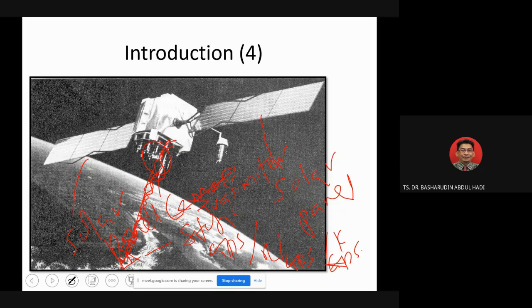This transmitter will always produce a radio wave, and this radio wave touches the Earth's surface, and if you have a device that can read the signals, or the wavelength of the GPS satellite, you can get the coordinates. So this is the GPS satellite.